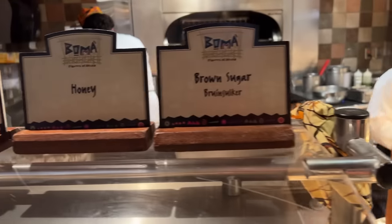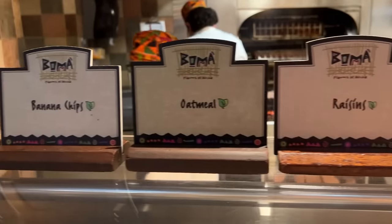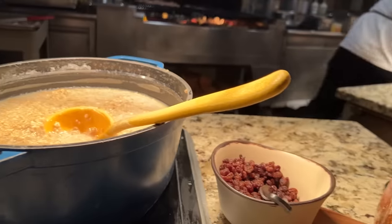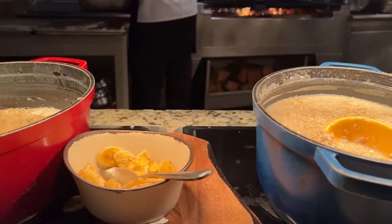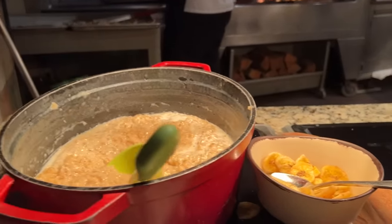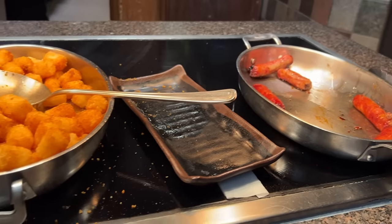Next up is an oatmeal station. They've got classic oatmeal as well as coconut steel cut oats, which, if you like coconut, is amazing. There's also a variety of toppings. I may be back for oatmeal, but I've got my eyes set on some other carbs for now. These next couple of stations are what we would consider classic breakfast fare, but with an African twist.